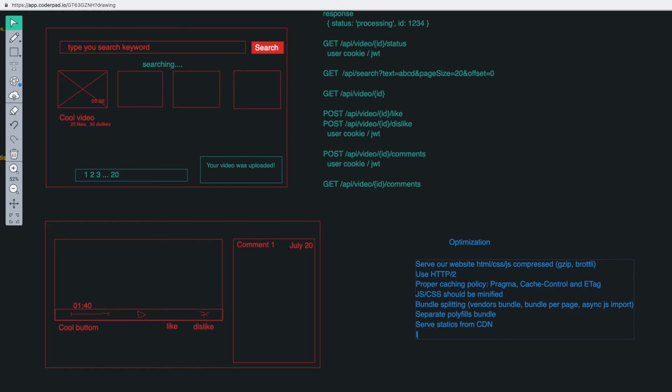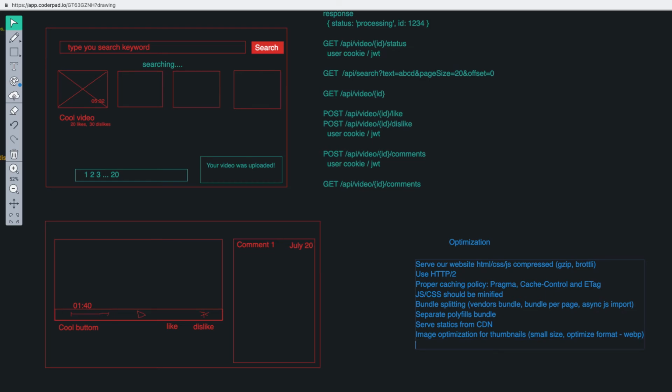Obviously, image optimization for thumbnails. If a thumbnail is created from the video, it can be a big size. For example, if the video is 4K and you take a screenshot from it, it's going to be a huge image. You don't really need that for a thumbnail. So small size, optimized format. If the browser supports WebP, we can serve it in WebP. Otherwise, it can be JPEG with some compression level.